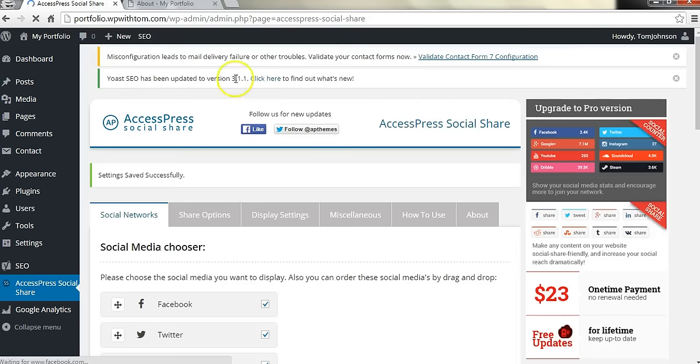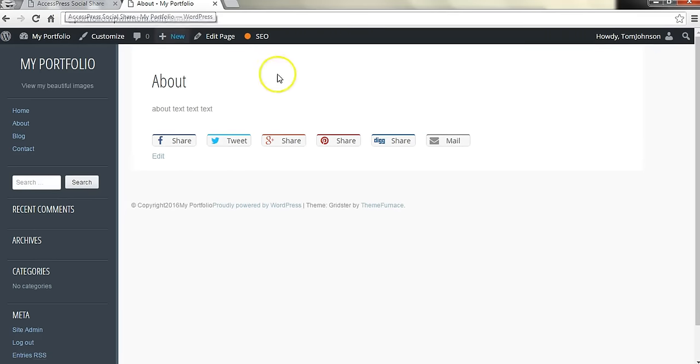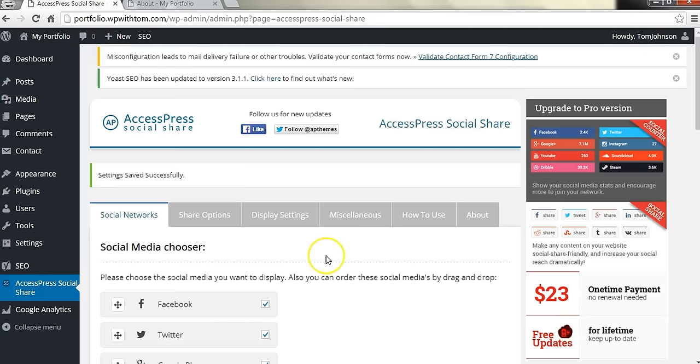Now in case you don't fully understand, these options will make it easy for people to share on their network what they want by just clicking this and being able to have it right there to share to their friends or their followers or whatever the scenario may be depending on the network. So that's great because it helps your website get more noticed by other prospective people that could be readers.